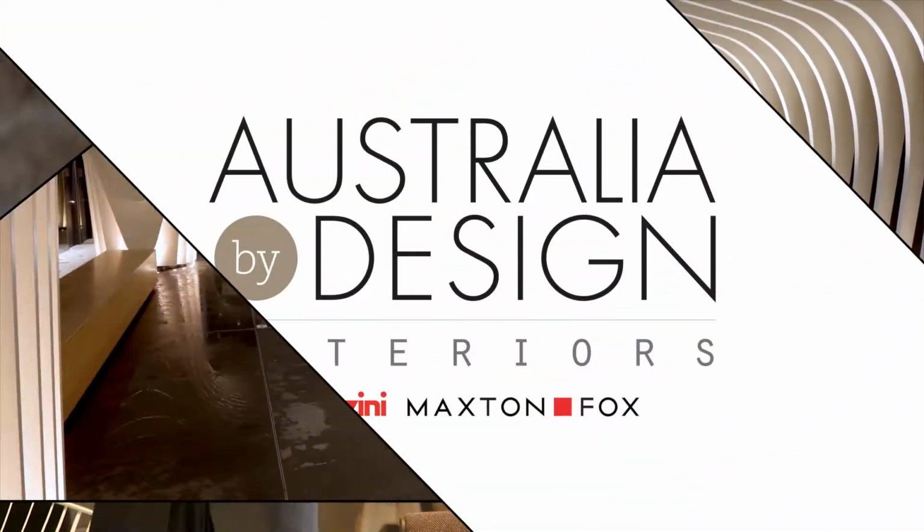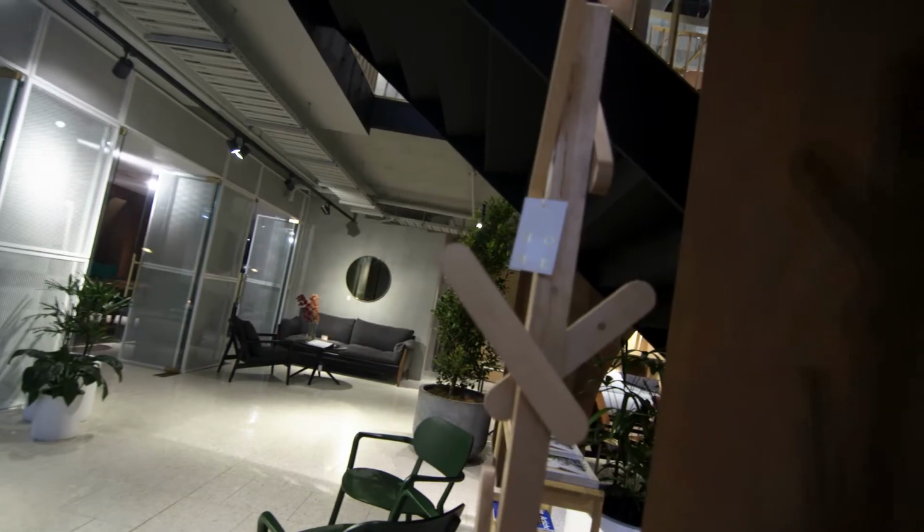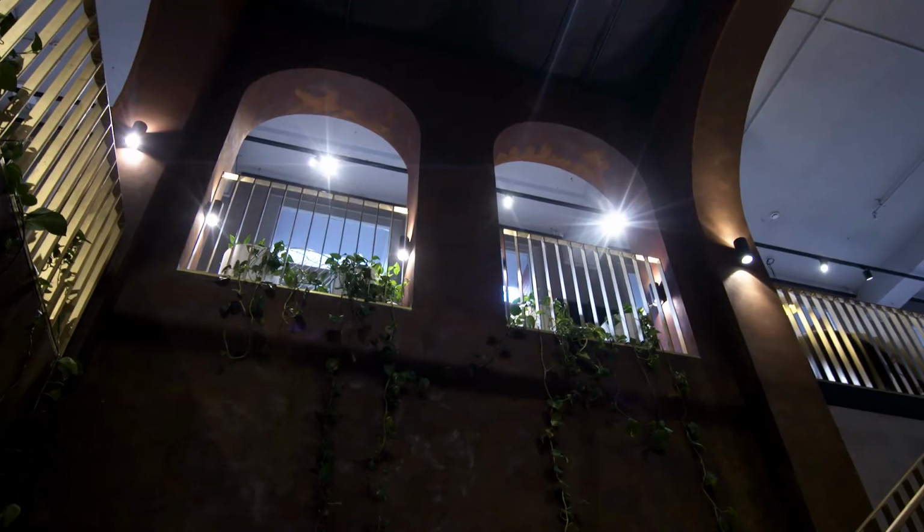There's so many things to love about this project, but the colour use really stands out to me. This is a project that really emphasises the importance of engaging an interior designer. If you're going to design a place to showcase beautiful design, then the pressure is really on. So these 2 floors are all about Stylecraft Home. Stylecraft Home, yes, which was a new brand that we launched in Sydney over 2 years ago. And so when the opportunity came, we were really keen to bring that concept down to Melbourne.